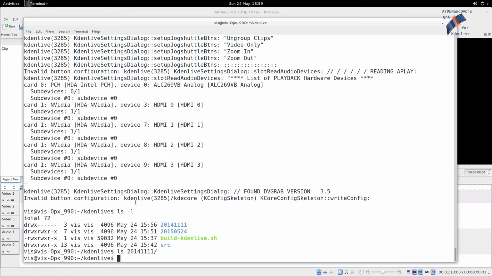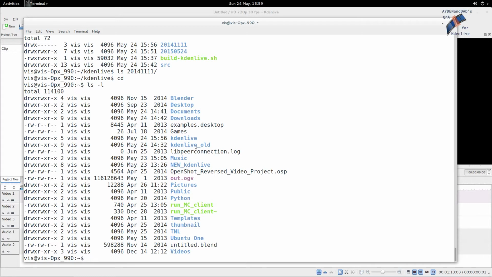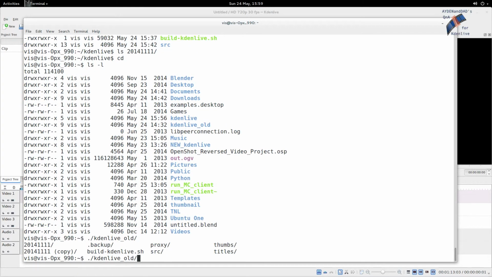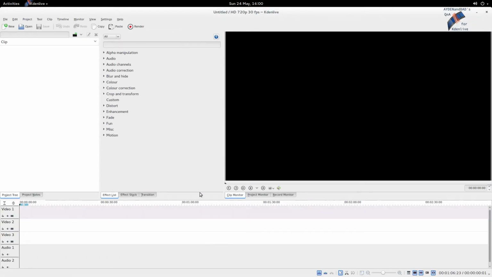To get to my old version, I go to my home folder like this. Remember I renamed it KdenLive old, like that. So you can just put a // KdenLive, hit the tab key to complete, _ tab key again. Let's see what's there. There's the build script, but we don't want the build script, we want that date there. That's the last time I've run this, and then start, right? Start KdenLive like that. Press enter. Now it's going to start my old one. You'll see there the date and time and whatnot.